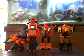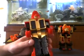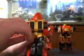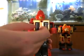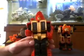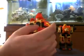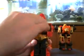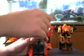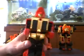And lastly, we've got Headstrong. Here's Headstrong. Ta-da! Very simple design. Again, not much articulation. His arms are probably some of the better ones, I think, of all of them, maybe next to Dive Bomb. I like Dive Bomb's arms, just on the sheer look, but his at least move around a little more robot-y. The one thing I remember with this guy is the head sliding back. That was kind of fun, and then bringing it up and making sure it was there. So I remember that. That was always kind of fun with him.